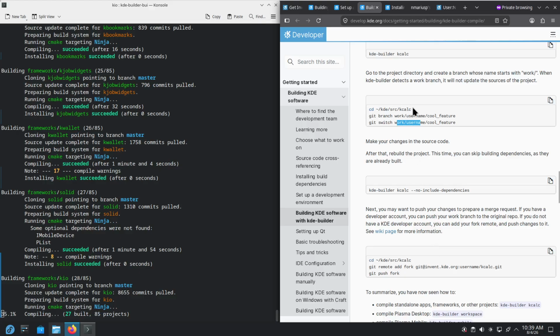If you change the source code of kcalc, you should make sure that KDE-builder doesn't change anything in ~/kde/src/kcalc, because that's where your new changes live. Probably if you create a Git commit and then a branch, your change will not get lost, but safest is to just use the command line parameter --no-src on all your incantations of kde-builder and then kcalc to make sure nothing touches your Git repository.